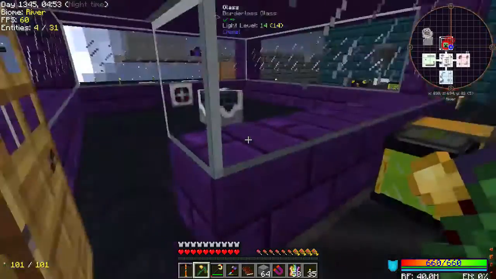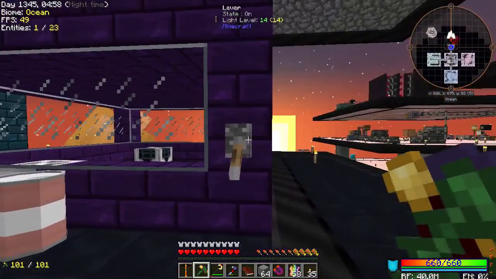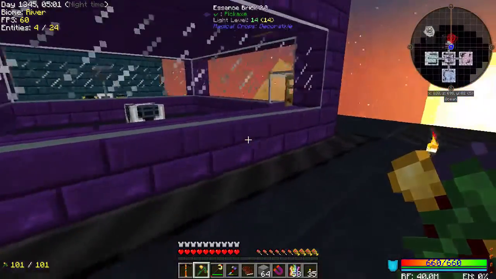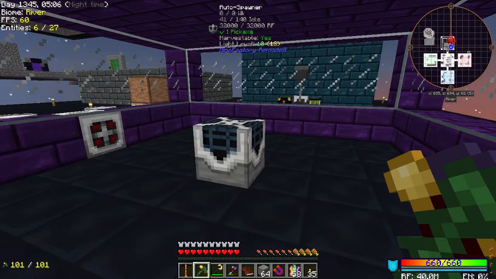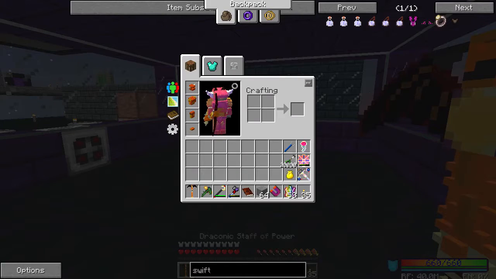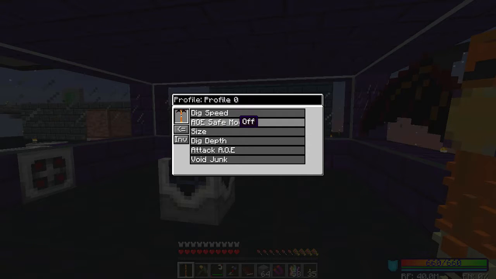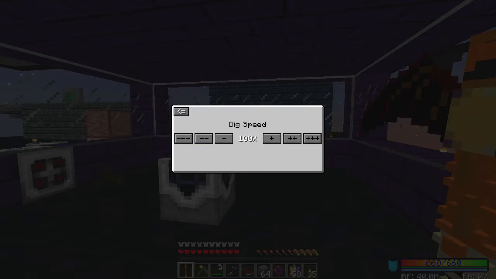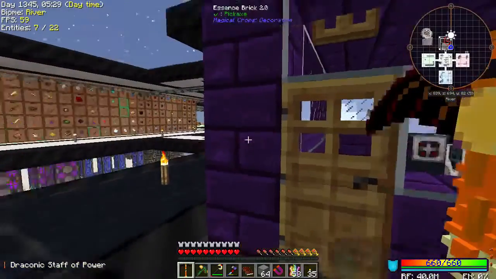Alright, this is gonna be easy now. So we have bats in this. Turn it off. And it will summon in some bats, which is fine. Can we get this? Dig speed 0. So I want to see if that means what I think it means.